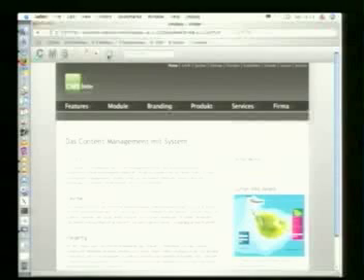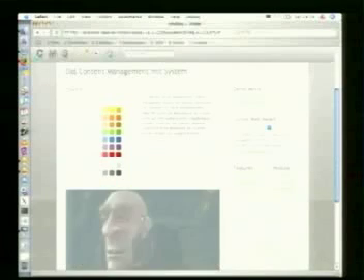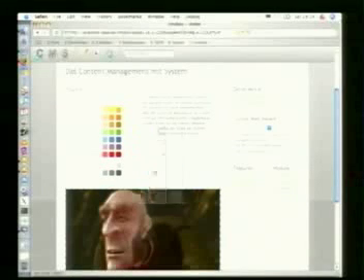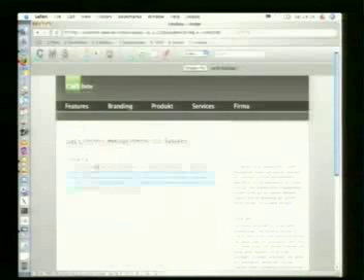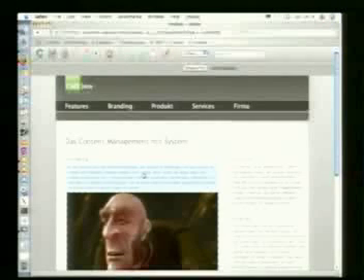And yet another neat feature is the history. In the history I can basically go back in time. It's sort of like a time machine. So I can go back to any date in the past, like, well, the 1st March. And at that time the website looked completely different. Now if I accidentally deleted something, or if I want to republish something that I had a long time ago, I can just go in here and, for example, say, I want to copy this image. I go back into the edit mode and I can just paste this content in here as I have it in the clipboard, right?